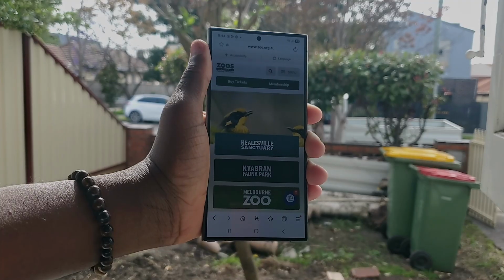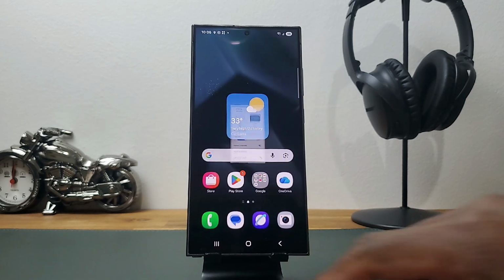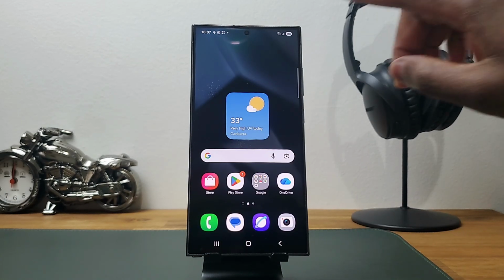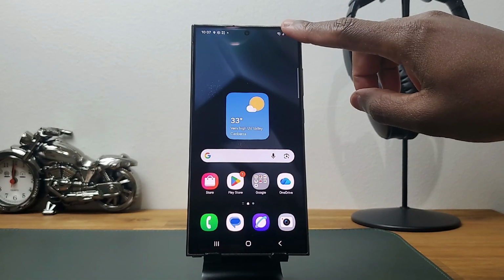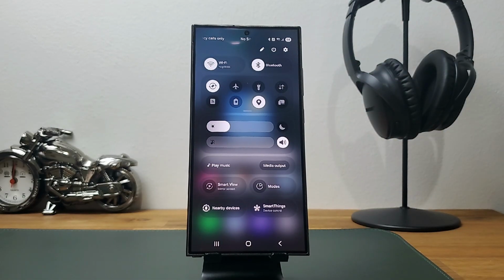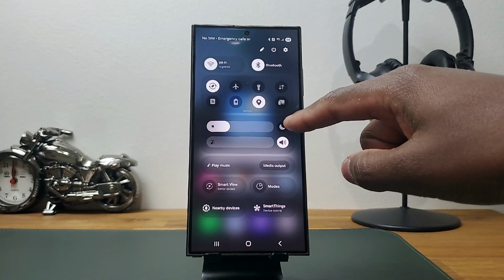Now let me show you how you can adjust the brightness using the quick settings. Let's tap here to go to the home page. Now right here, to access the quick settings, tap here on the right top side and then swipe it down. This will bring the quick settings. So right here, to find the option related to the brightness, we have to look for the icon that looks like the sun. In this case, it's this one here, which is inside this slider.